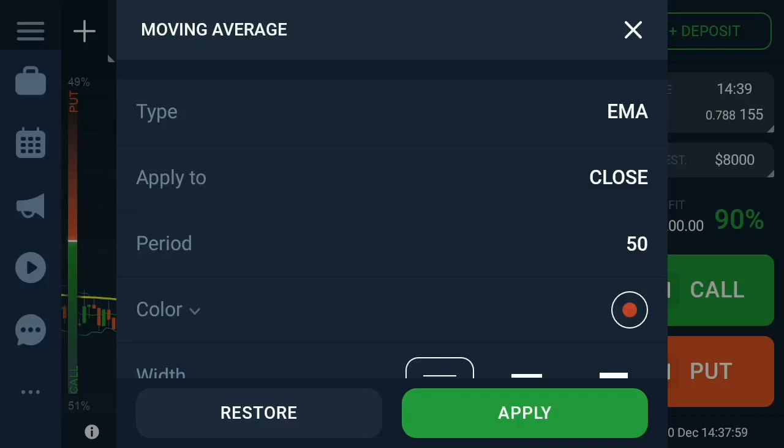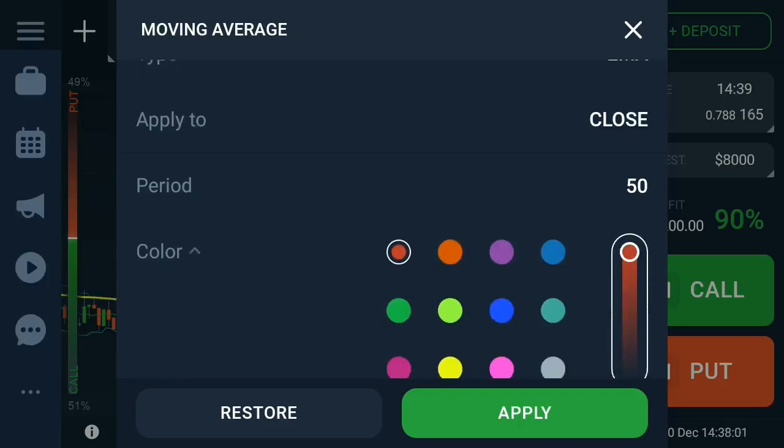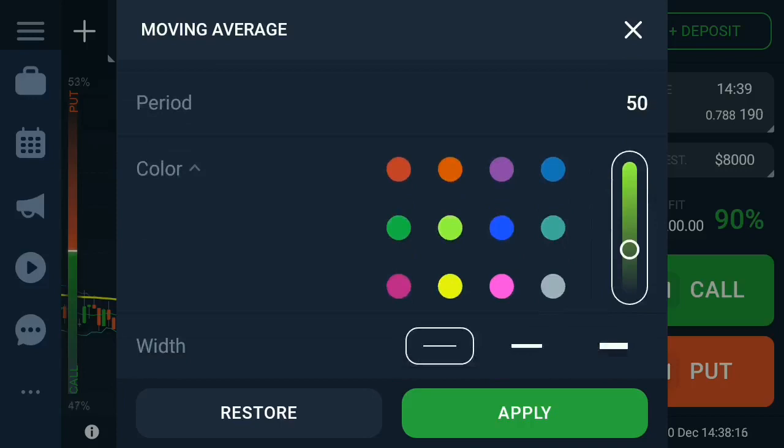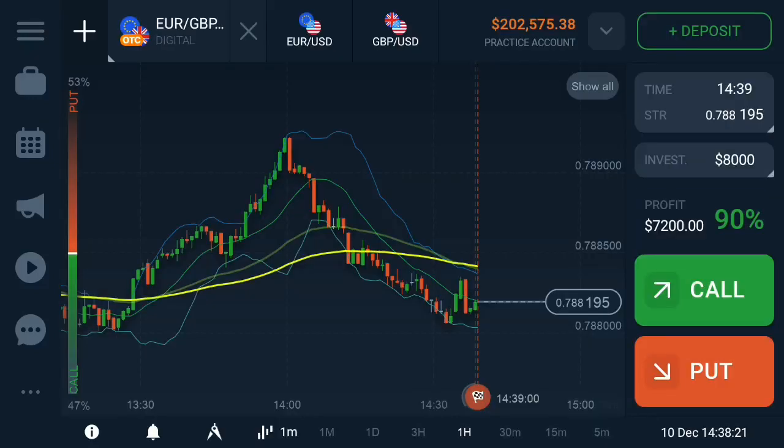Color, I prefer mine to be greenish. Width, I prefer it to be thick.